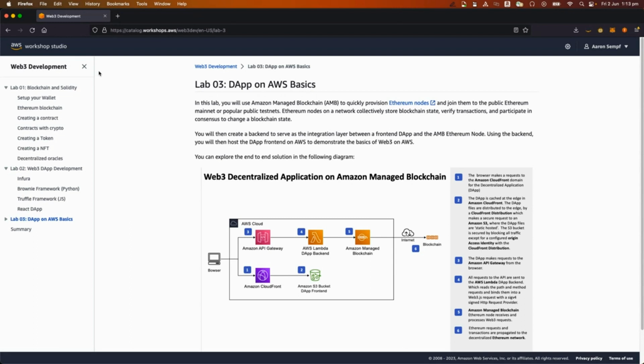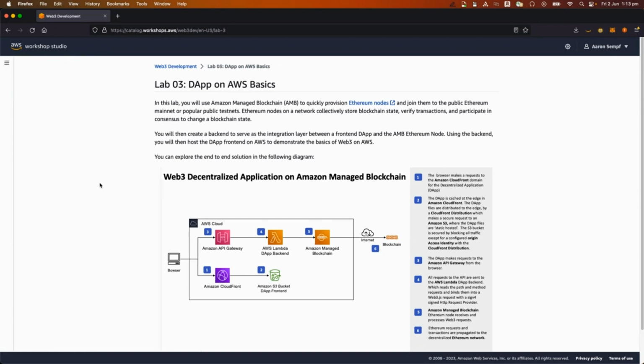In today's lab, we will be continuing on from the decentralized application, so utilizing a React single page application. For the benefit of those who haven't done Lab 2, I will point out at a high level how to develop the app from scratch. But I will have it already pre-developed in my demonstration, just pointing out how to go about developing from the beginning. But we're going to extend that further by bringing that application onto AWS, so hosting it as a static application, as we do with other static web applications. We'll be hosting it in an S3 bucket behind a CloudFront distribution.